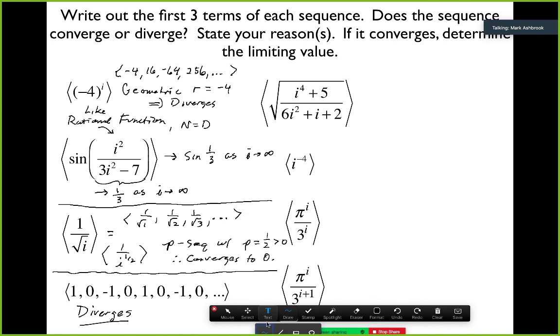Okay. This one. What do we see about this? You could use the same argument we used for the second one and say that the inside diverges, so that means the whole thing does. We look at the inside and we have a rational function, right? With how the degrees compare, the numerator is larger than the denominator. Conclusion: that diverges, that gets big. But now, what about the square root? Can the square root save it?